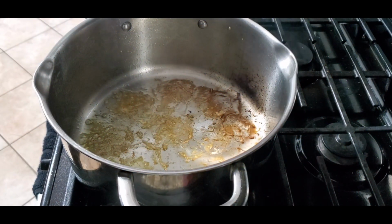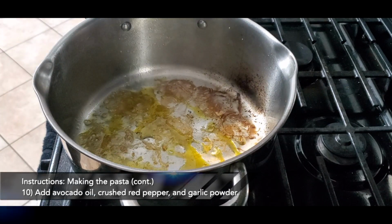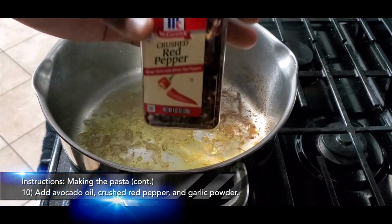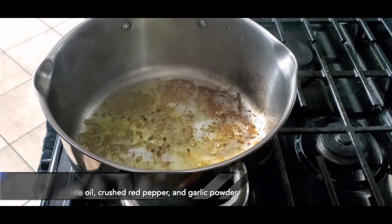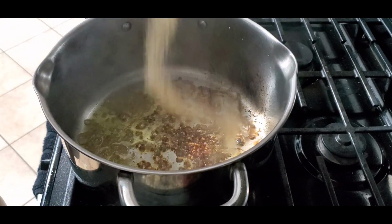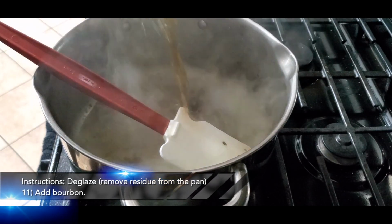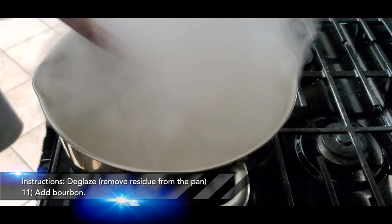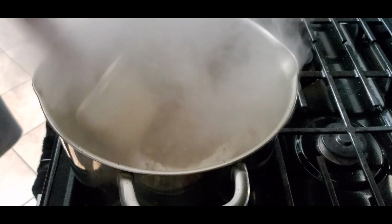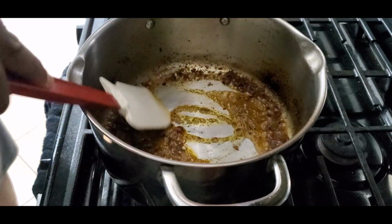Once we're done with the shrimp, we're gonna add a little bit more avocado oil, just a touch more. Then we're gonna come in with some red chili flakes and a little bit of garlic powder. Gonna deglaze with a little bit of bourbon. After a couple minutes, the alcohol should be cooked off.